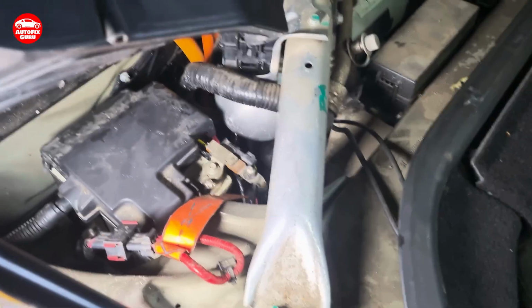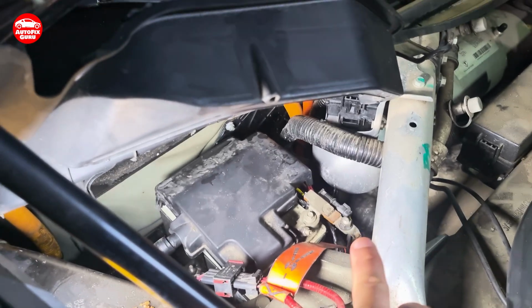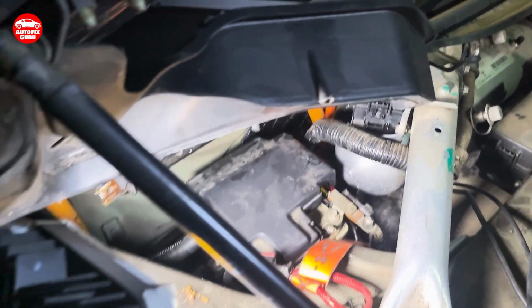So when you get here, you have two batteries you need to disconnect. This one is here, high voltage, and there is the low voltage.